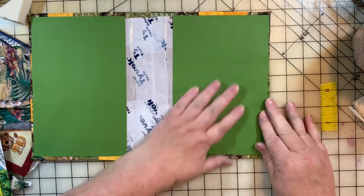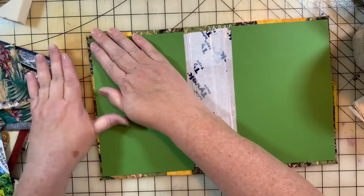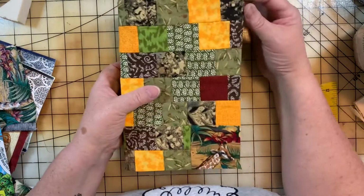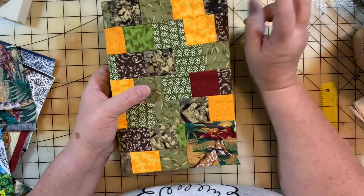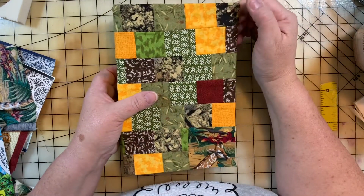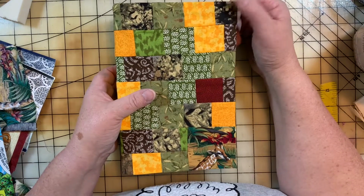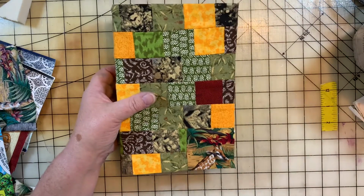Okay, and actually, because the cover is quilted, the sewing around the edge here might be a nice idea. Also, the corners, I'm going to take my silver corners. I don't know if you remember in a recent video, I was having trouble with, I think it was Sandy's journal. So I went back to my silver corners, and then I just use the Sharpies to get them the color I want.